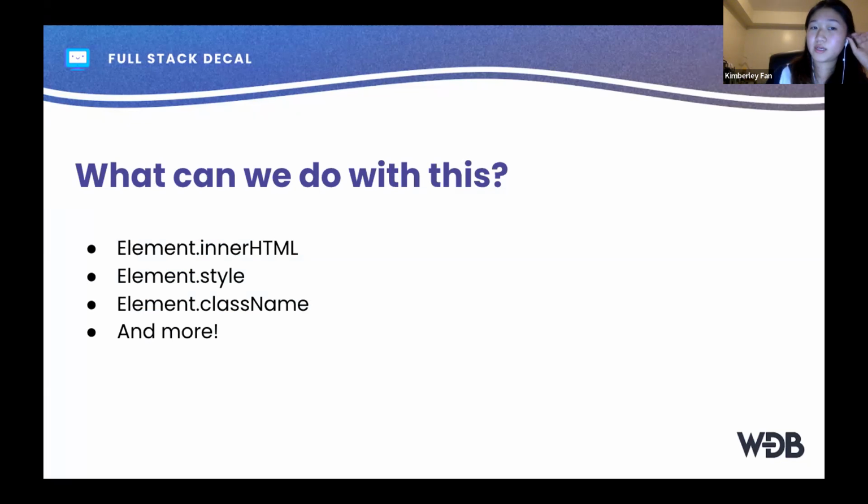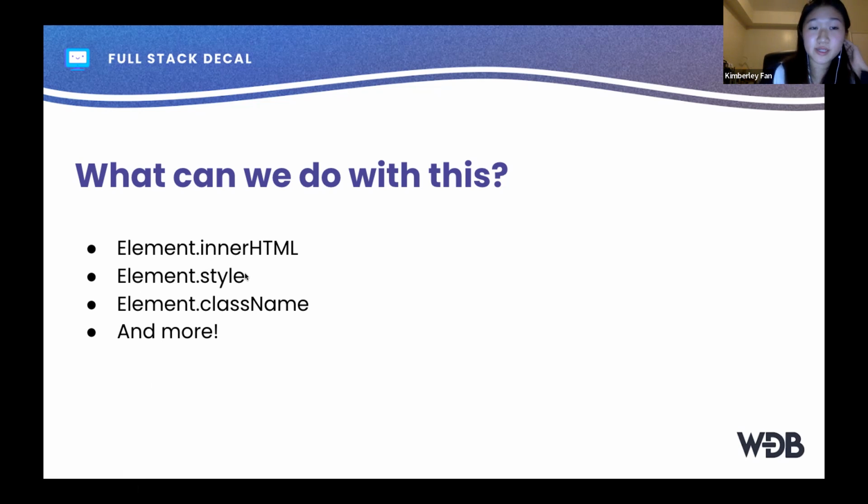So kind of like what I mentioned before, there are a lot of things you can do after grabbing an element. You can change innerHTML, which changes the text. There's one called innerHTML and one called innerText, I believe. Some people get confused between them. It's not that big of a deal if you get confused, but innerHTML allows you to grab the HTML, so you can change it and add like a bold bracket around it, versus innerText is literally just changing the text and nothing else. That's the two differences, but a lot of the times they're interchangeable.